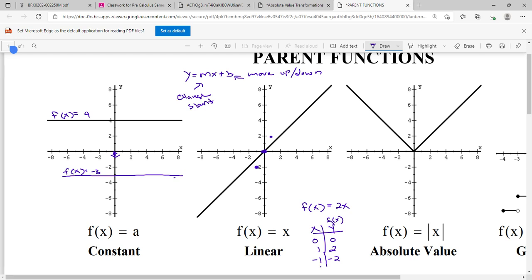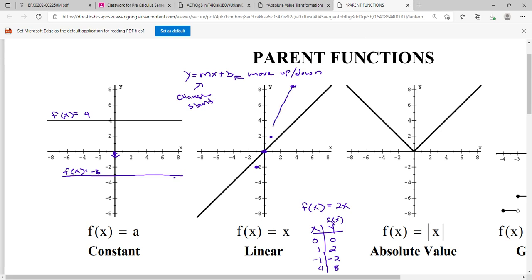What if we said 4? 2 times 4 would be 8. So for there, we're going to be all the way up at 8. See how we get a line with a steeper slope. Right? Our slope changed. It just slanted it up a little.